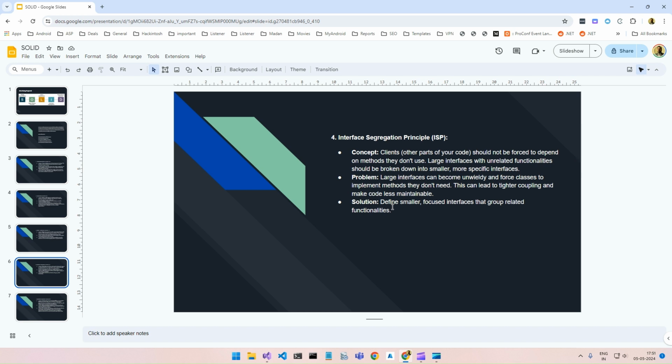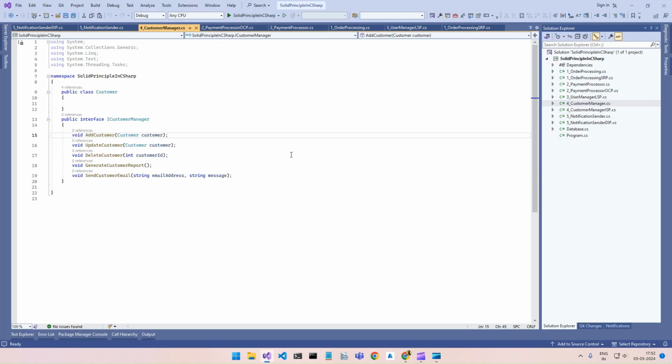The next one is the interface segregation principle. According to this principle, just like we did for classes, breaking down complex classes into smaller ones, we should use a defined interface accordingly, right? We should not mix up multiple business logic in a single interface. Instead, we should use focused, smaller interfaces, and we should not over engineer either, but have a particular balance here. So let's check that one in code.